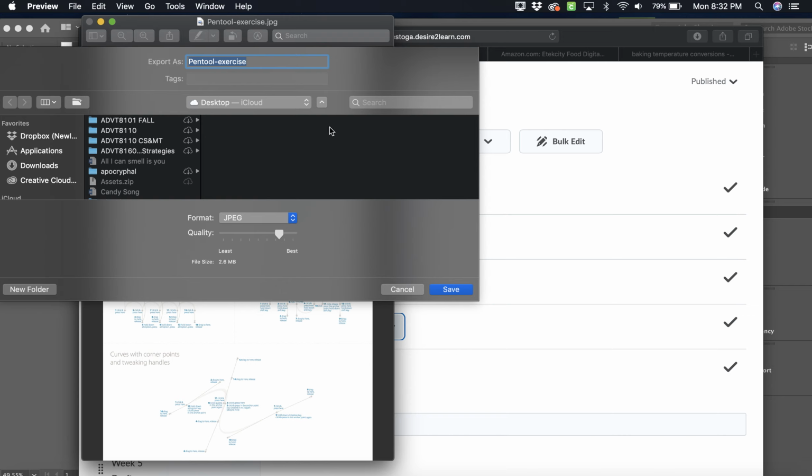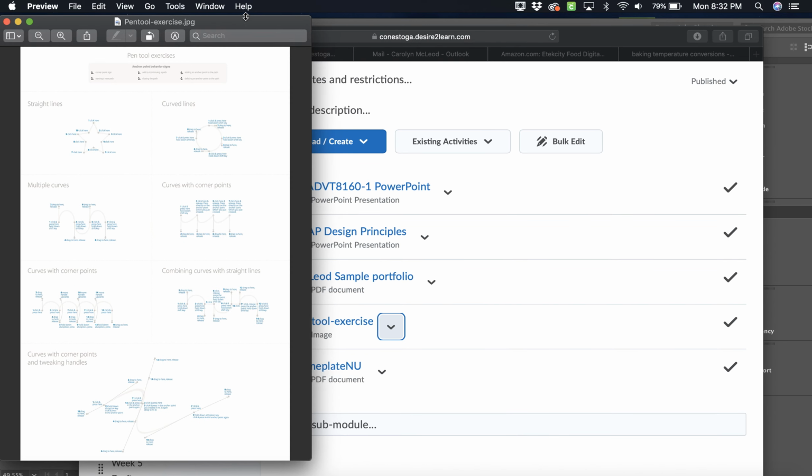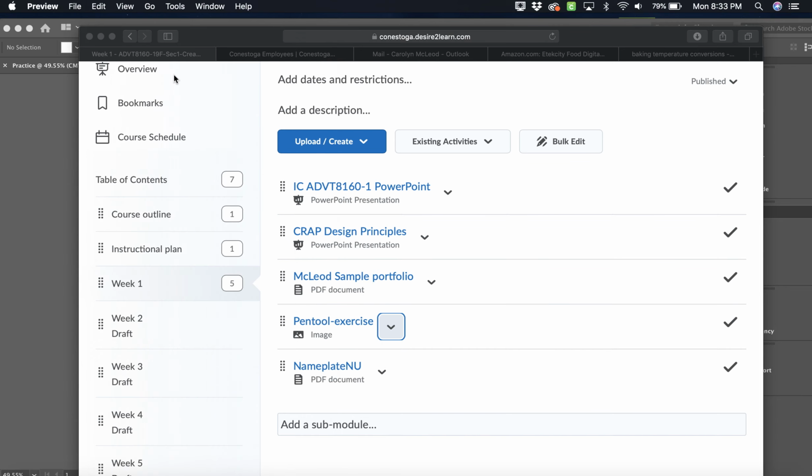If I just go into my folder, I can go find that, but I'm just going to export it and save it to my desktop as a JPEG called Pen Tool Exercise, so it's easier for me to find. I could go into my documents or my downloads to find it, wherever I've downloaded it. My computer automatically opens those things, so I took advantage of being able to resave it.